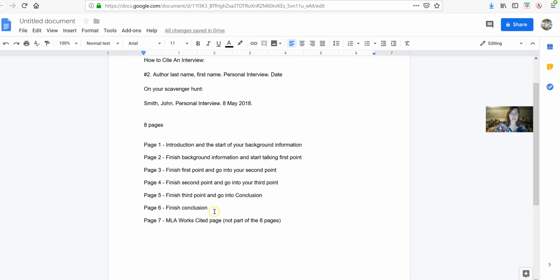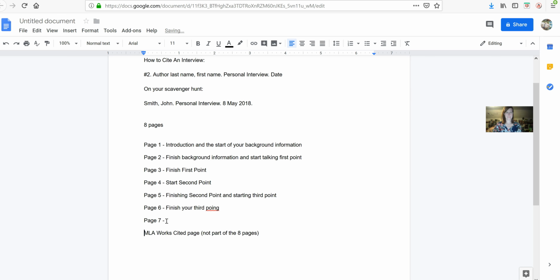This is a typical paper, right? But let's say page 3, you're not done with your first point. You're just finishing your first point. Let's say page 4, you start your second point. And then page 5, you're finishing. I keep saying poing. Alright. Page 6, you finish your third point.